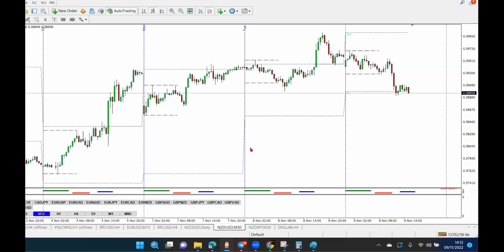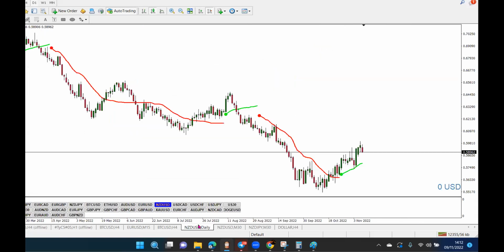If you remember what we did yesterday, we started out by determining the trend. So for NZD-USD, for instance, the trend here is bullish on the daily. Again, remember I mentioned yesterday that your trend, you could determine your higher time frame trend by either using the daily or the H4. I don't advise the weekly except if you're a swing trader. Daily and H4 is okay. So on the daily, NZD-USD, for instance, is bullish.